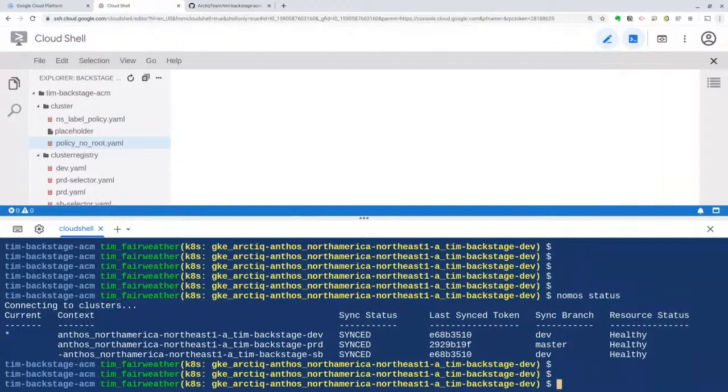So this is another capability for us to separate and control what clusters get applied where. Very purposely inside of this demo, I've got the prod cluster synced towards the master branch in this Git repository, and I've got the other two clusters, dev and sandbox, synced up to a dev branch. There are lots of ways this can be configured to make sense for a flow or a management strategy. But ultimately, this is a pretty common pattern where we've got multiple branches to separate this.